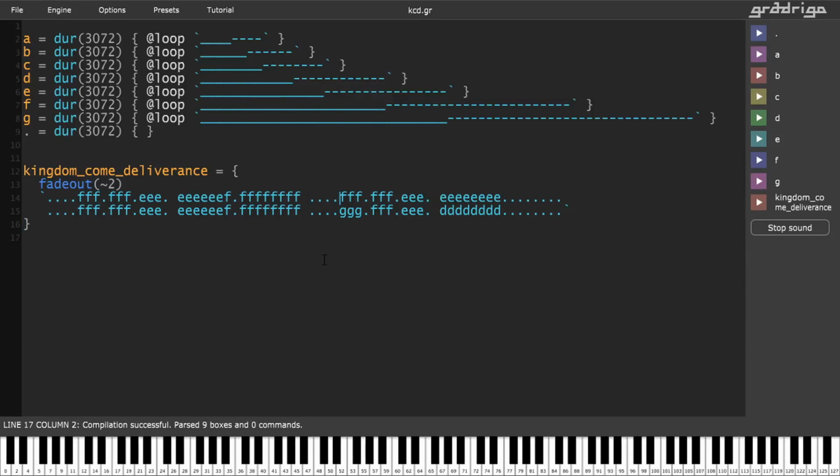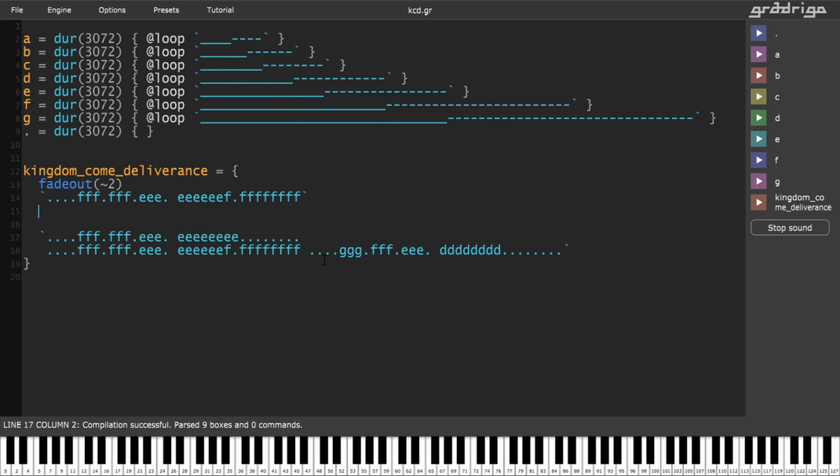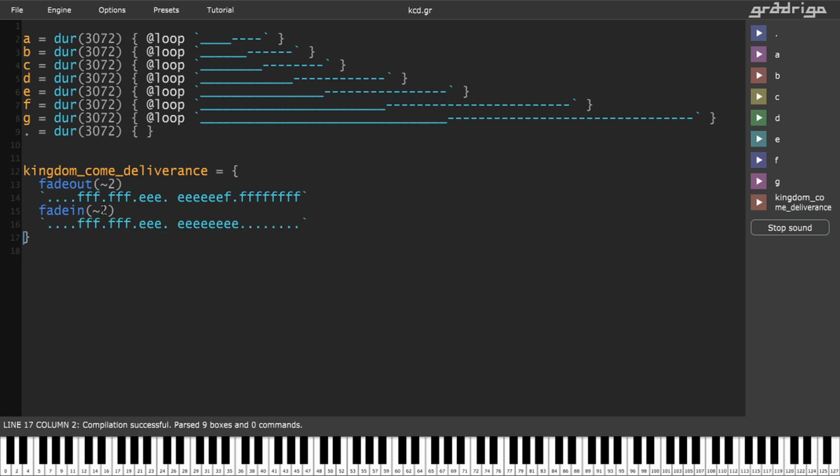Fade in works in a similar fashion. So when I do fade in, tilde2, I'm actually starting a fade in, which is going to last 2 seconds and will go from the current volume level up to 1. It's important to understand that fade in and fade out can coexist with the volume statement, but you have to be careful, because if I do this, I essentially disable the fade in, because I've already been at the 1.0.